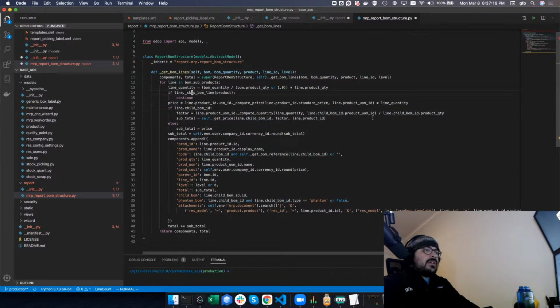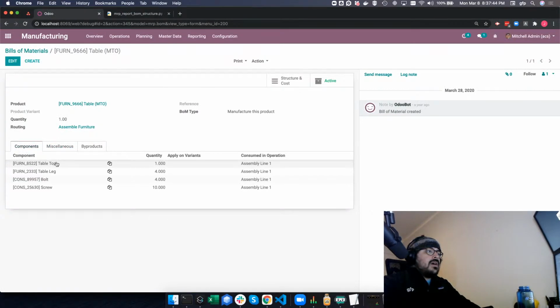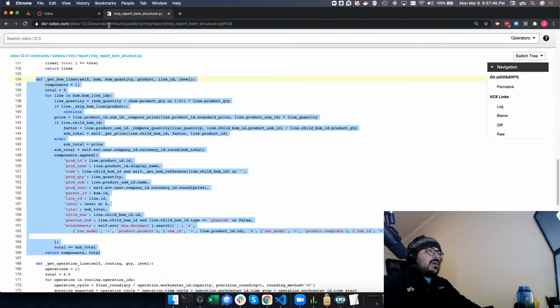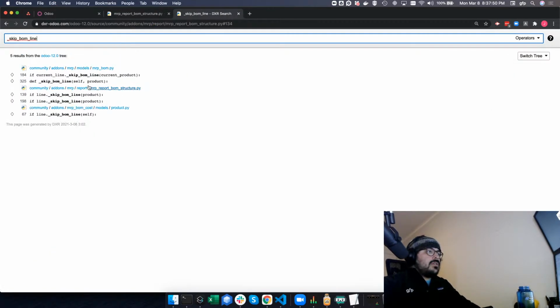If line.skip_BoM_lines, basically this is a function that asks if we should skip the BoM line. We're going to keep that. This function, just through experience, I know is a function that wonders if it's a consumable or something along those lines. So we're going to keep that there. Now the problem is the skip BoM line function happens on mrp.BoM.line, so we might want to add it to the byproduct model.